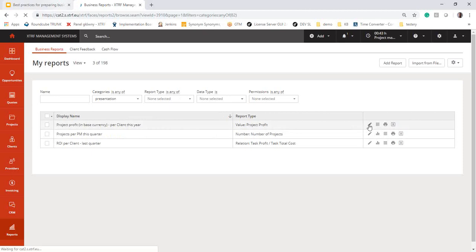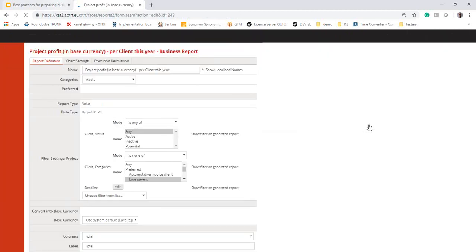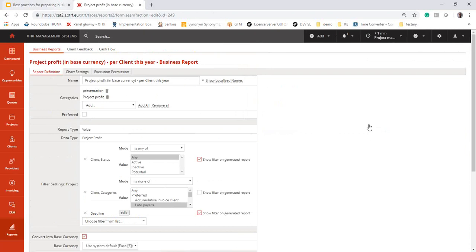Okay, so I'll edit this report, and of course, when you create a new one from scratch, you need to select what type of report it is, and what data type you want to use, what kind of data while generating this report. Every report should have a name, because the name will give you the information what's inside, so you can quickly access that. Once you create a report, the type of data and the report type remain the same.